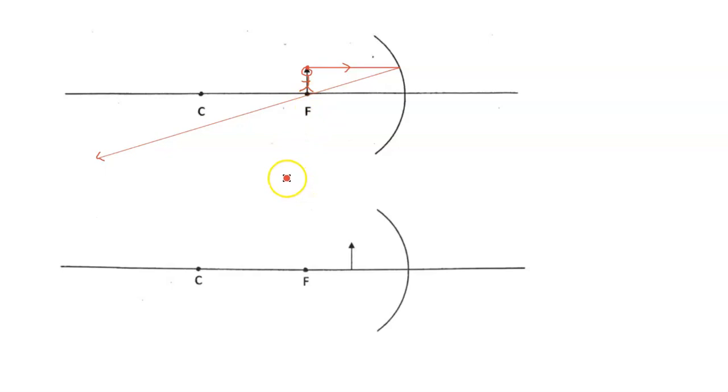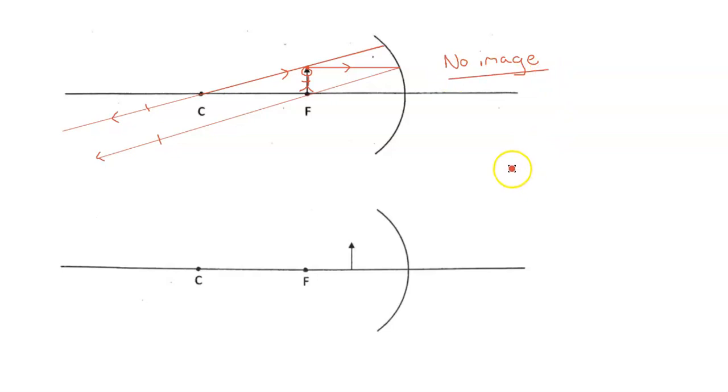So we can use the third finder ray. Now we can't have it go directly through C because it's just going to keep going without hitting the mirror. So what we're going to do is have it come from C and hit the mirror, and then it's going to reflect right back upon itself, like so. Now in this case, these two lines are parallel, so they're never going to intersect. And if they never intersect anywhere and they're parallel, we don't get an image anywhere. No real image and no virtual image.